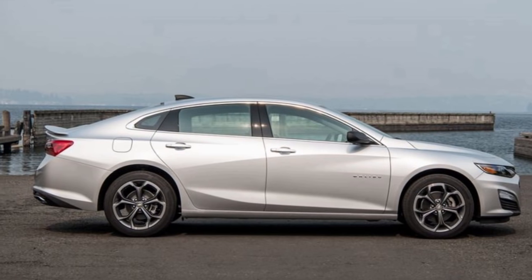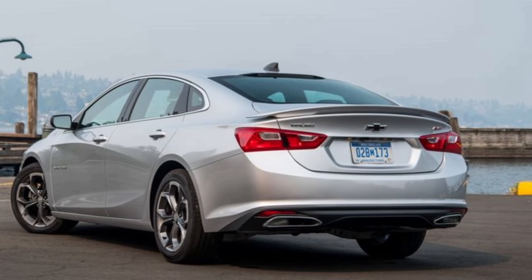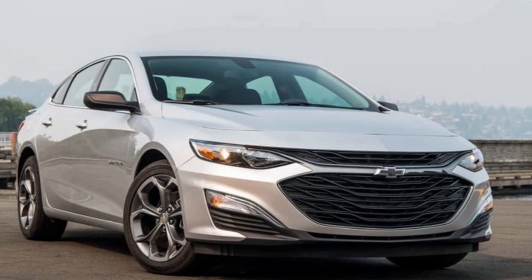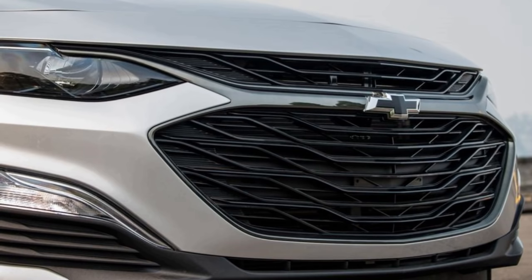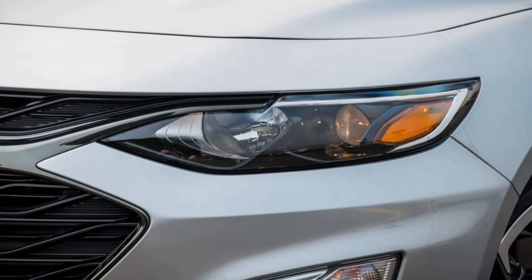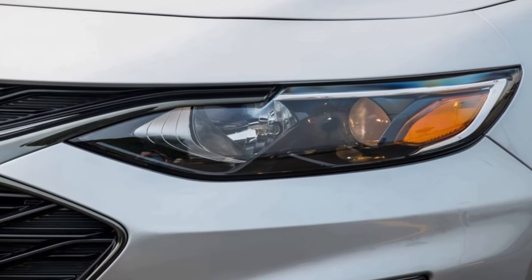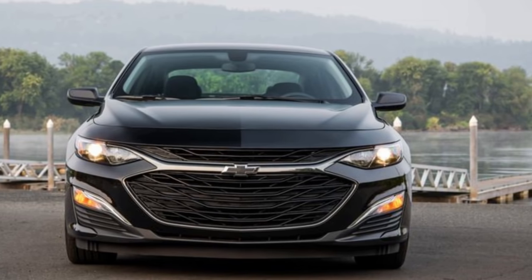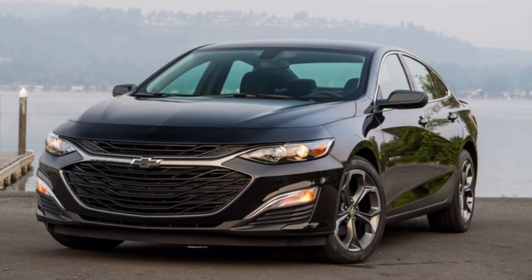However, this sedan's drab and dated cabin design and lack of back support from its seats hamper its appeal. In fact, it has the lowest overall interior rating in the midsize car class. Plenty of rivals have more modern interiors and more standard safety features than the Malibu, and many are more fun to drive. To compound the matter, Chevrolet requires adding option packages to unlock Malibu's available driver assistance features, something many of its rivals offer as standard.